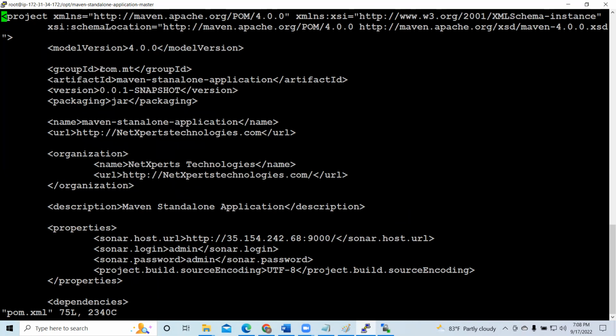You see here the group ID is the company name, the artifact name is the application name, guys. And here you define the version and the jar file or war file, right?